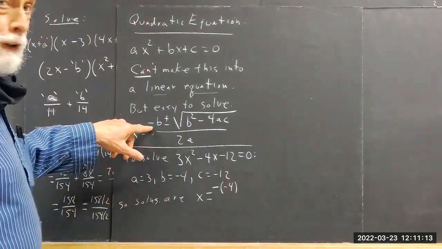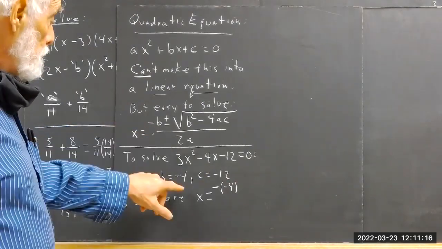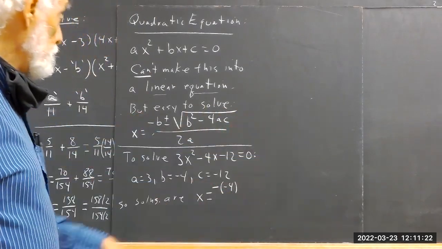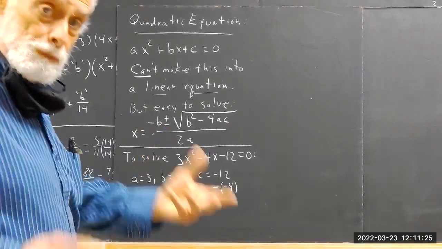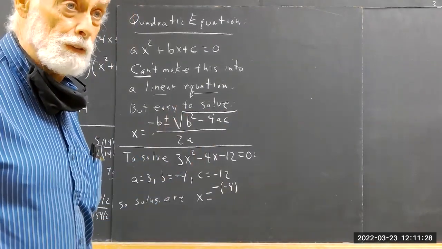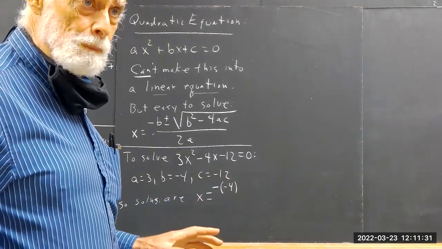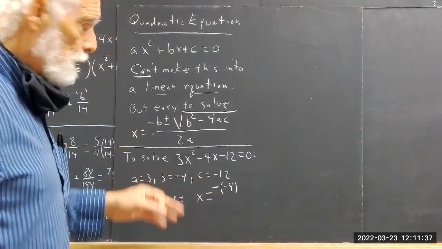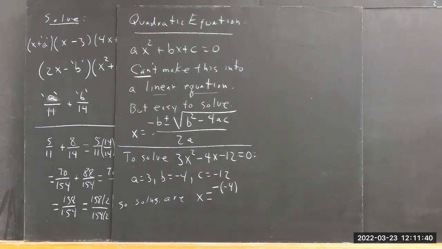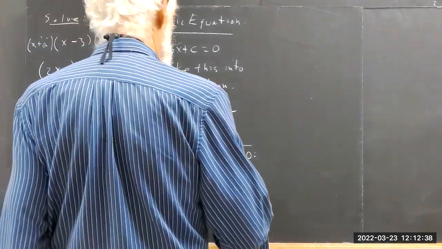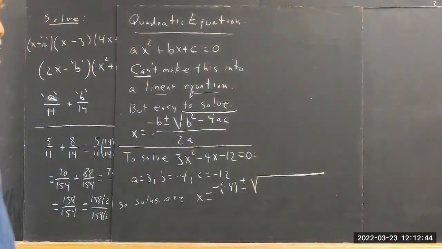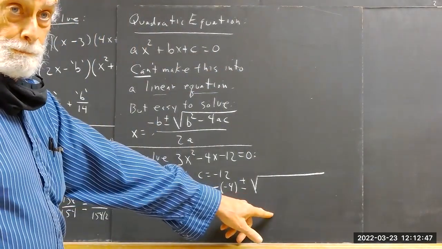Well, first thing you see is a negative b there, right? And b is -4. Negative b is then the negative of -4. So you just write down all the symbols, but replace the numbers. Then you worry about, well, there's two negatives, that's going to be a positive. Don't do that in the first step. It's real easy to be in a hurry and miss that or mess it up. And usually if you mess up the quadratic formula, it's going to cause you way more pain. So we're just writing it down.